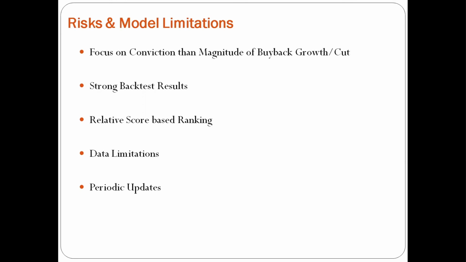In terms of data limitations, we have used share repurchase data and not buyback data. So keep that in mind. But that is the overarching filter that we have used, that we need to have at least some share repurchase in the past. But as I mentioned, that filter works really well. And even in the backtest results, the companies where there were non-zero minuscule buybacks showed the most exponential growth in future buybacks. So I think that parameter coupled with other more fundamentally driven parameters gives the model a pretty robust standing. And also we have used averages for calculation of our parameters to counter any seasonality and cyclicality impact.